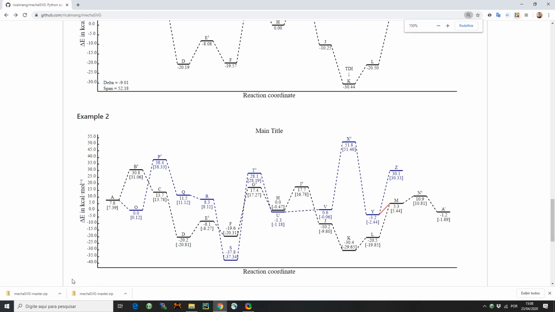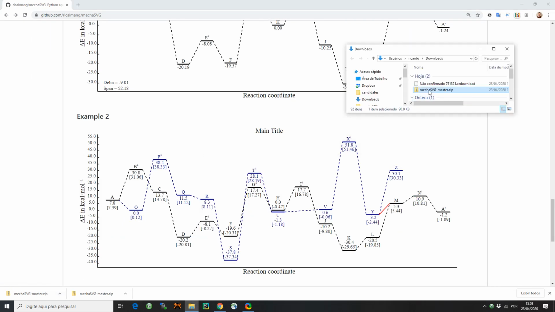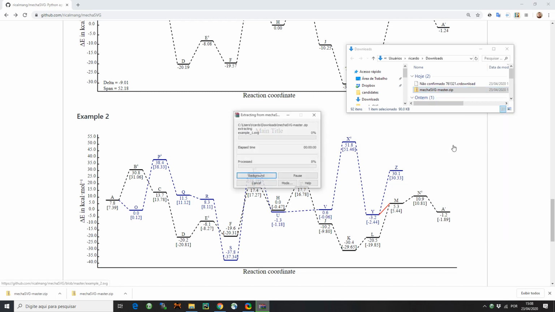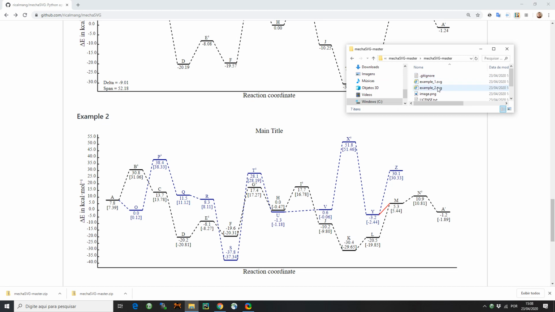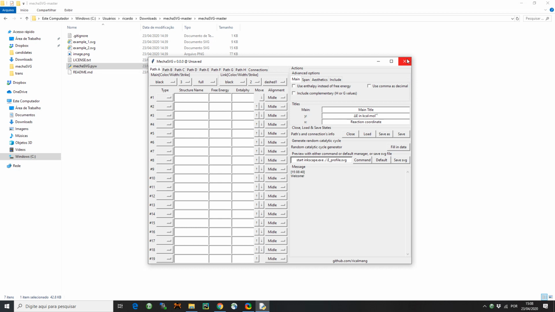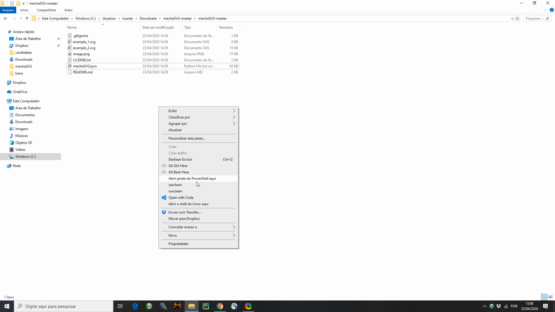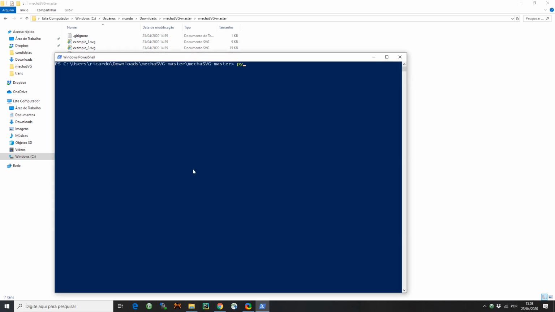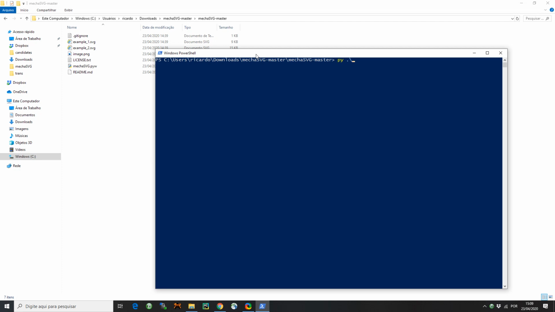So after I finish the download, I can just show it on the folder. I'll just extract the files. And there is really only a single file which you have to run. It runs directly. If you have Python 3.5 or newer versions, you can just run it directly. Like in my case, I can just double click and it opens up. Or if you have Python but it does not open directly, you can open a terminal tab. You can type Python, or Py for Windows, and /mechaSVG.py.